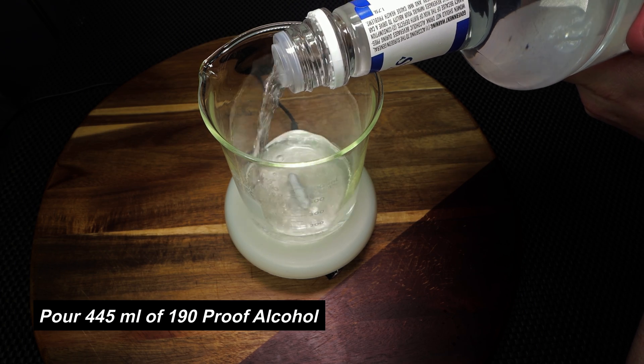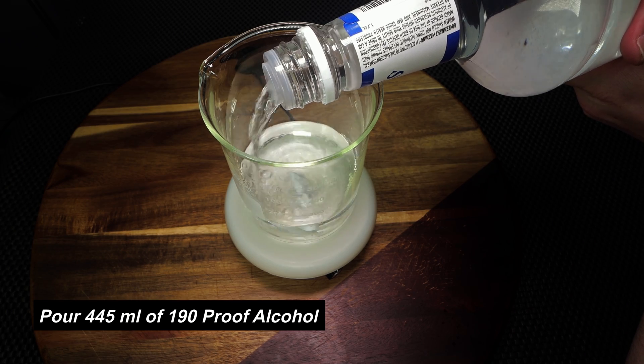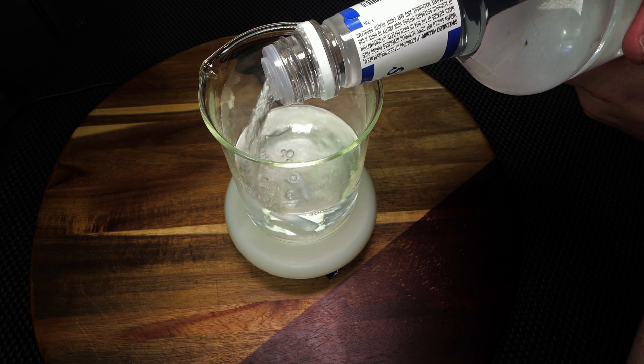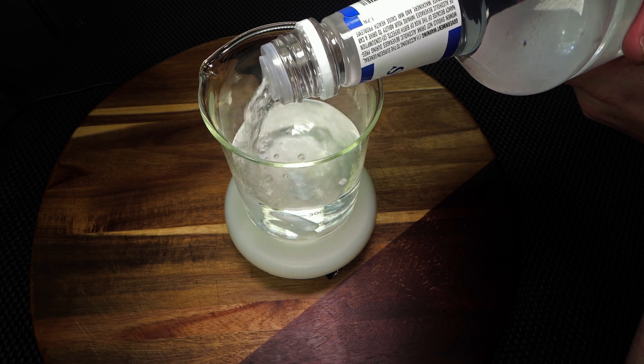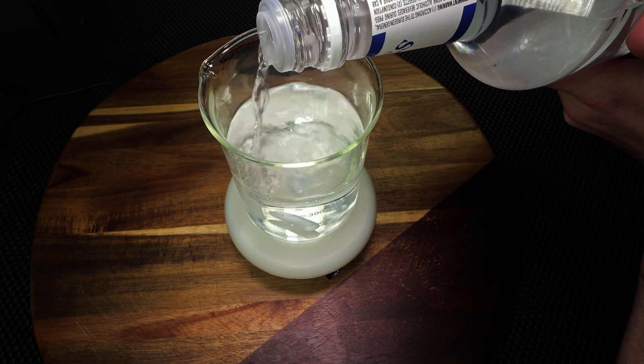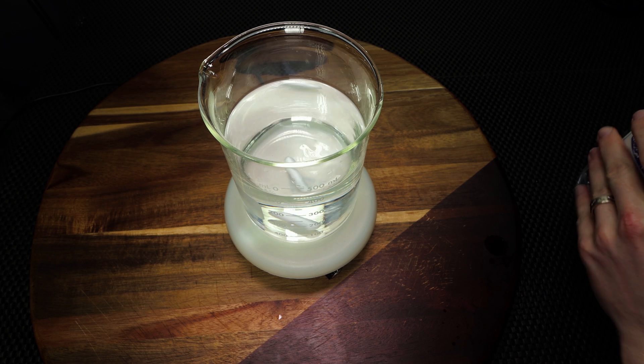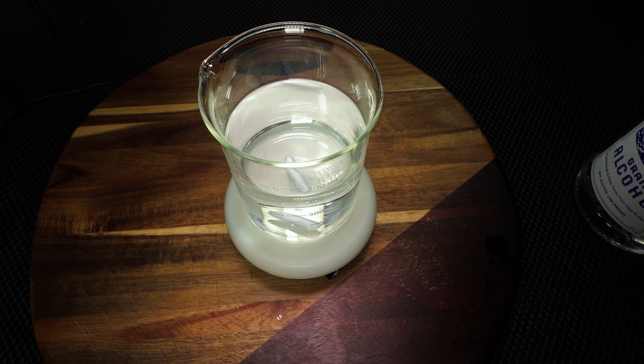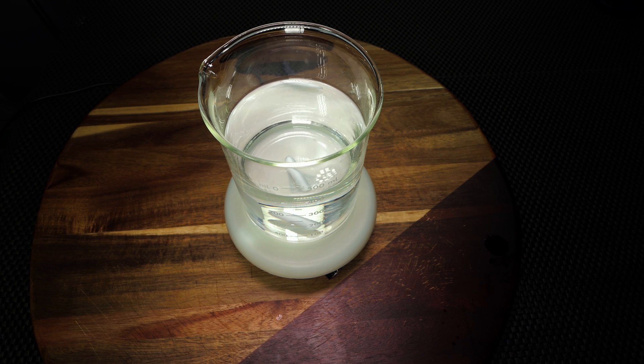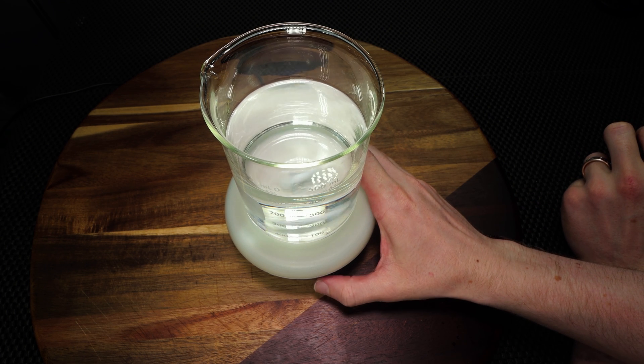So I'm going to pour this as close to 445ml as I can, but the marking does stop at 450. So I'm going to get just as close as we can. But this is going to be more than strong enough in order to make an adequate sanitizer. This is going to be about 85% strength, and the recommendation is 70%. So we're just going to slow down the pour here just a little bit, and that's just about right. Alright, so now we have about 445ml of our 190 proof grain alcohol poured into our beaker. So now what we're going to be able to do is let's turn on our stirrer and be able to get the solution moving.